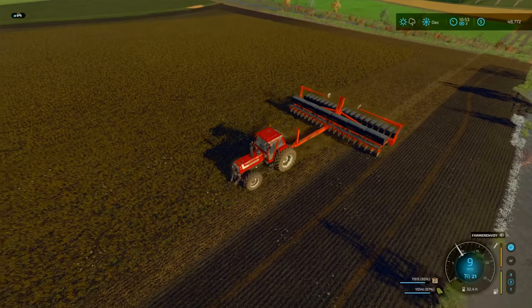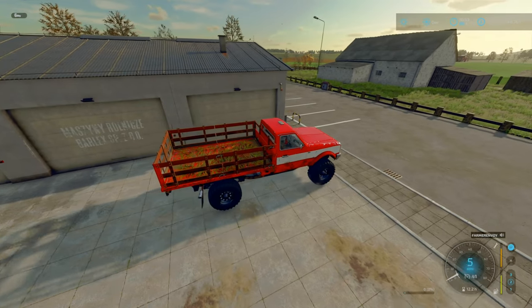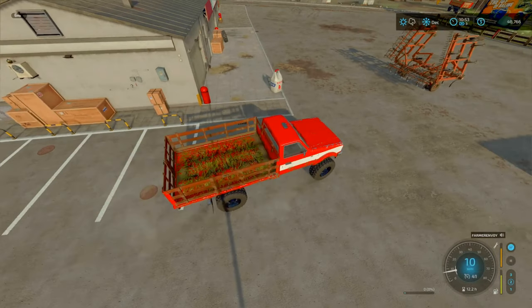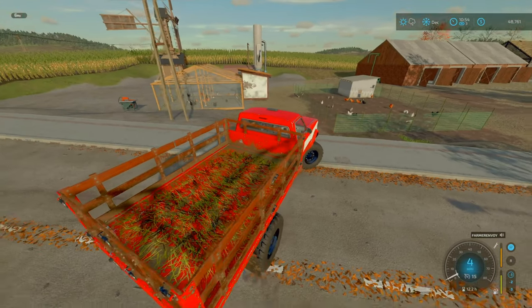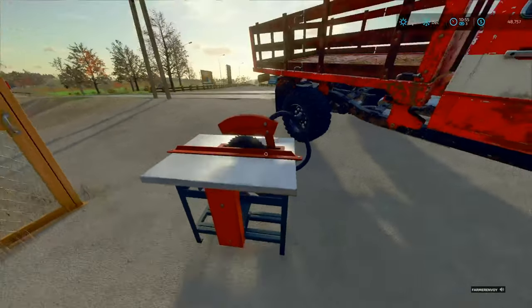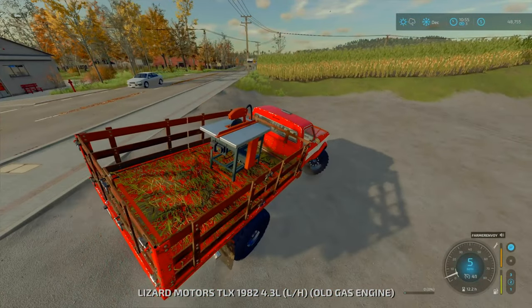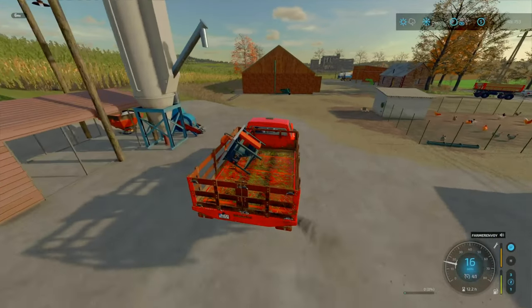There we go, worker's underway. I want to go to our pickup, because I think it's just over here. Where is it? Oh, I had it over here. Oh no, I left it. Why did I leave it over there? Oh, I'm not sure, but this is the mobile wood sell station. All we do is chop up the wood, and then someone comes and collects it. That's what I'm going with. Ooh, he does not strap down.